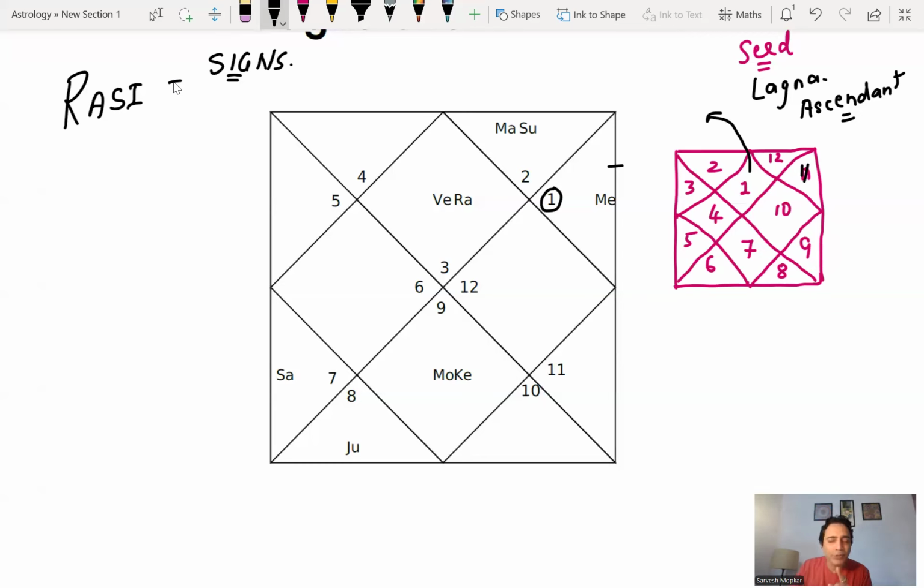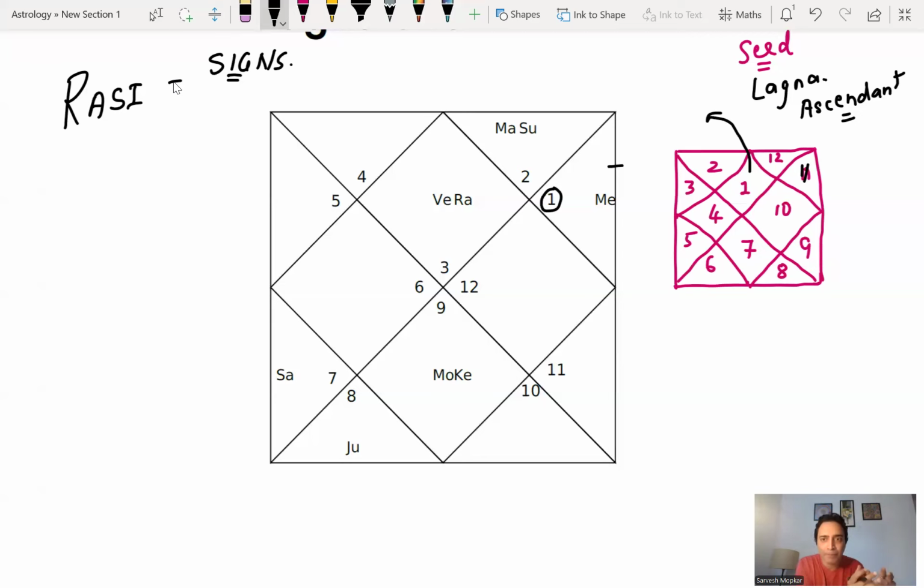In fact, let me tell you something. All the zodiac signs behave in one way or another through your life experiences. So never say I'm a Gemini, never say I'm a Piscean, never say I'm a Leo. No. Each of these 12 domains of your life will reflect a particular kind of zodiac sign, which means all zodiac signs belong to me. I'm not a Gemini. I'm not a Sagittarius. I'm not a Pisces. I'm not an Arian. I'm everything. All of these zodiac signs will work out through me. That's the beauty of Vedic astrology, which I feel is absent in Western astrology.